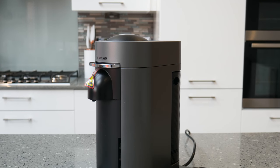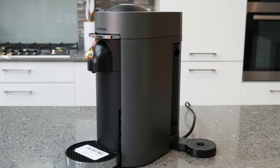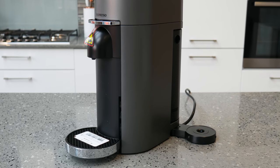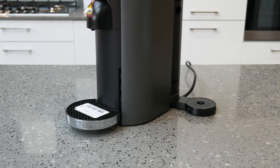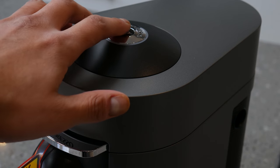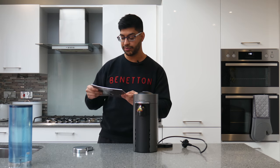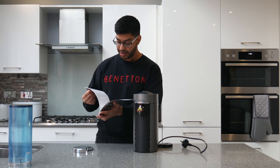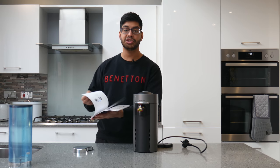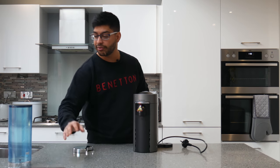This is the official Nespresso one. You can get different sub-brands like your Krups, your Magimix — those types of brands which are essentially the same thing but just rebranded. So this is the actual Nespresso one from their website, so your manual might be slightly different if you get one of the other brands. The manual tells you how to use the machine, how to set the whole thing up.